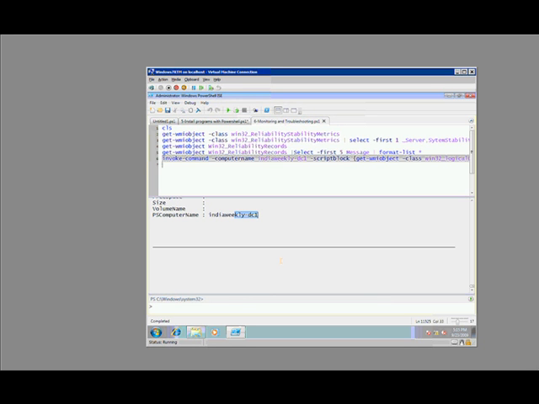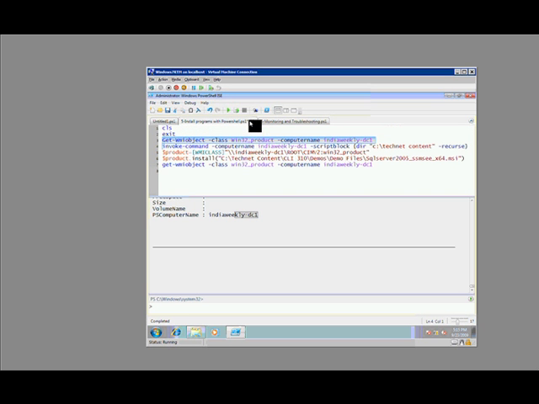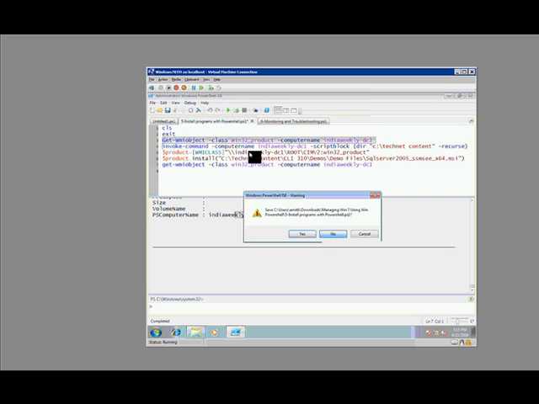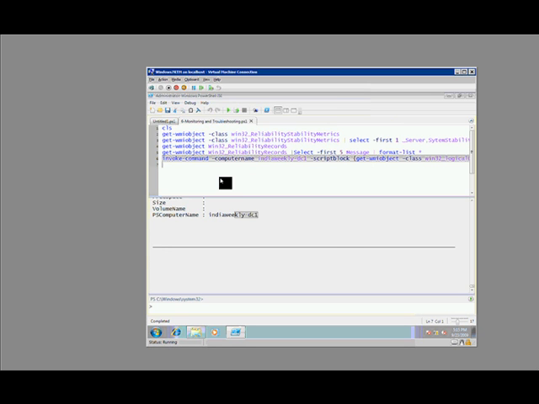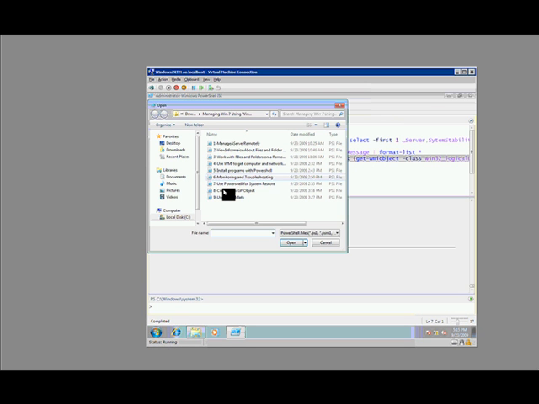Now let's see how we can use Windows PowerShell for system restore. Windows 7 allows you to create a system restore point prior to troubleshooting. Again, let me just open the set of commands I've already written.